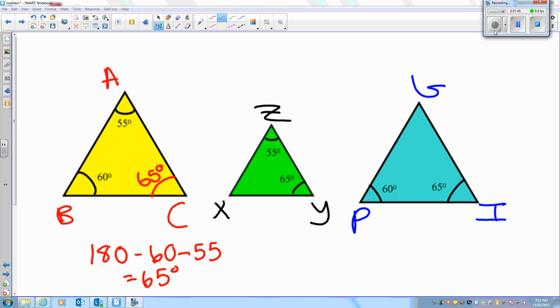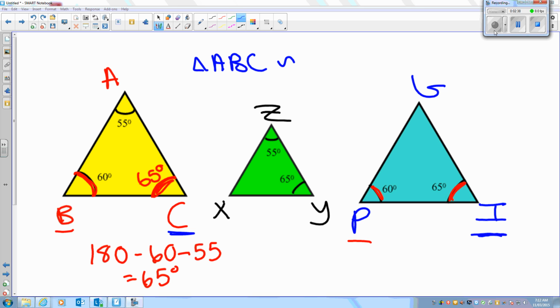Now, just knowing that, I can look at triangle ABC and triangle GPI here and realize that 60 degrees here and 65 degrees here matches with these 2 angles on the first triangle. Now remember, when you're labeling things as similar, you actually have to follow along with the correct angles. So looking at this, B matches with P because they're both 60 degrees, and C is 65 degrees, just like I here.